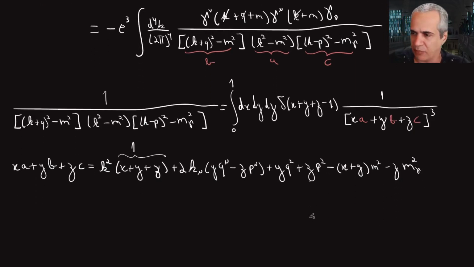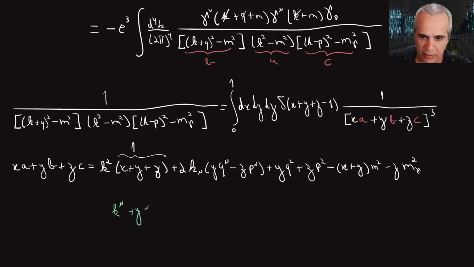And so I want to complete squares here. I really have to look at this term. I want to eliminate this linear term in k. It is easy to see that I could write k mu. Let me use a different color. This is the whole expression, just take these and do the full expansion.